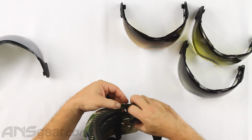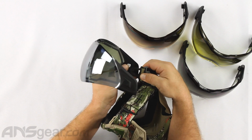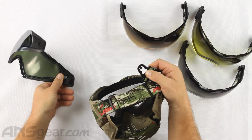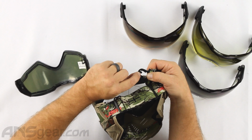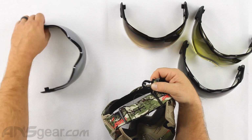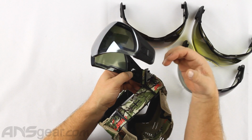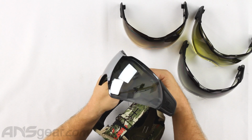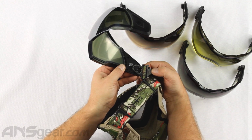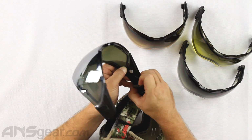We're talking about how the tab system works in there. So here is our goggle tab, our two pieces like this, and here's our lens. So the way this works is it snaps in, and then when you pull this back, this little piece right here, this little nub that sticks out, locks in. It slides underneath the tab and locks it in place. So when you go to install this, you want to make sure that you put it over the post and then pull it back so that it locks in place. And there's a little hole in there, and it'll just kind of boop, drop in just like that. And then this tab comes over and locks in and keeps this from being able to unhook itself or slide out.